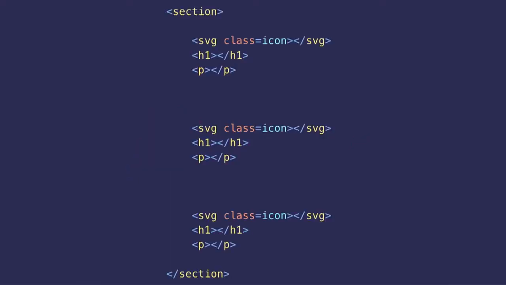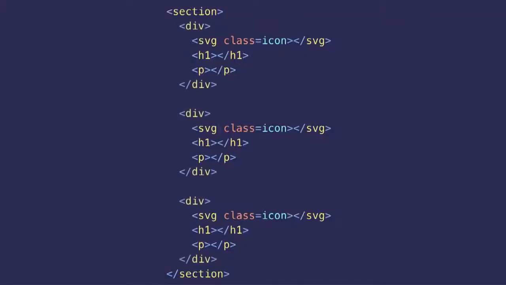Now, if we come back again to our initial markup, you might be wondering how you're supposed to create a fallback for all the browsers that don't support Grid with such a minimal markup. Because in order to create these three columns with flexbox or float or whatever, you really need a container element for each column. So you're probably going to do something like this.